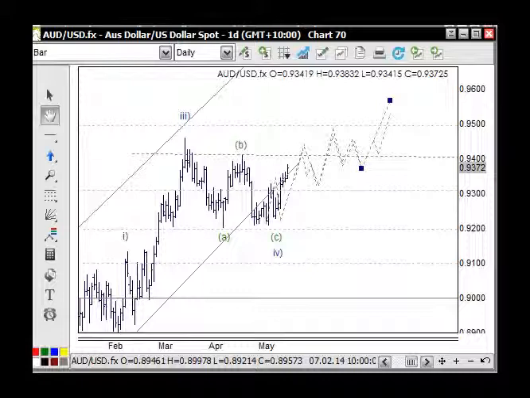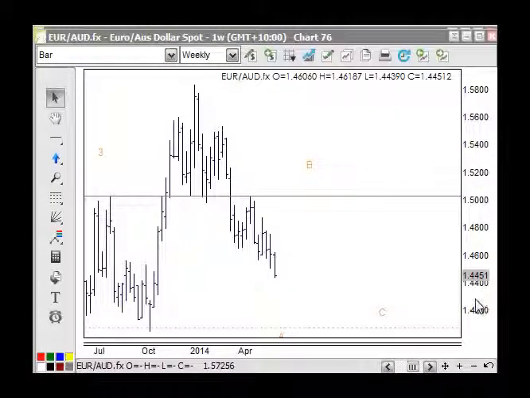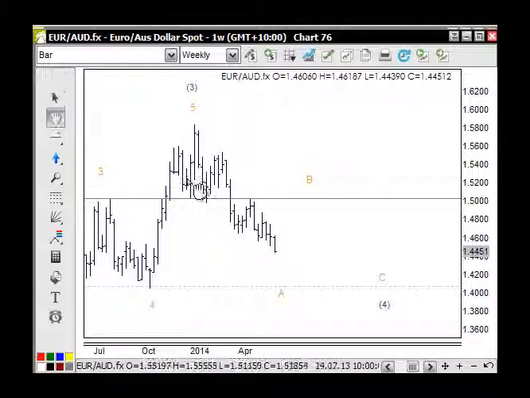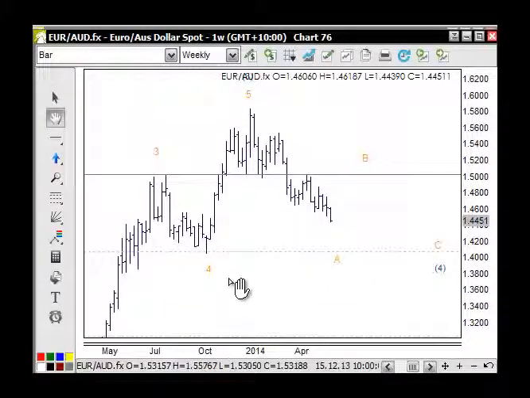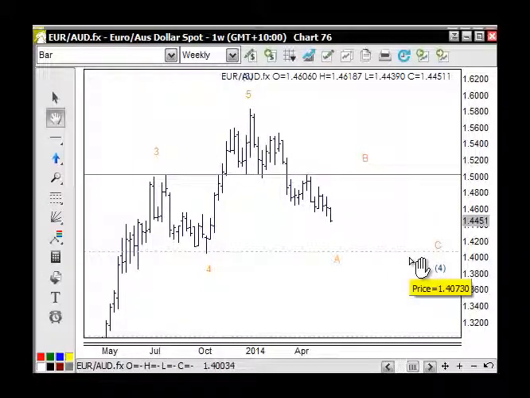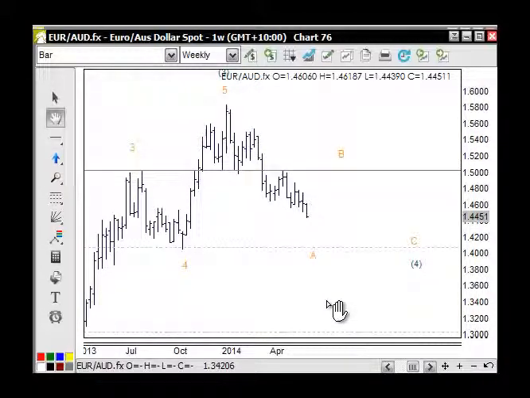The euro being weak and the Australian being strong has made the euro Aussie weak, and I've just got it on the weekly chart here. The main reason for that is that we're basically correcting across the medium level here, 150. So we've got the classic trading levels pattern here on this large scale. We've got the arrival, the reaction, the first high above the level, and now we're in the correction part of it. How the correction is going to pan out is a bit of a guessing game until the first leg is done and dusted.